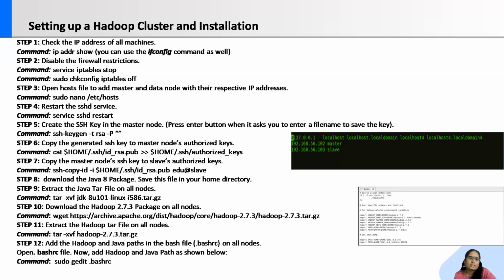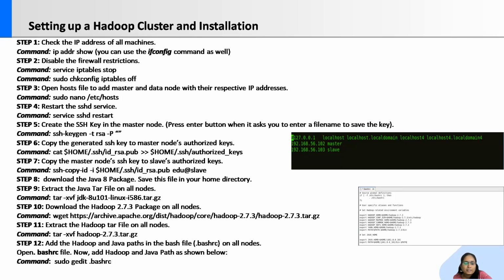To do the setup process, first check the IP address of all machines with the help of the ifconfig command. Then follow the second step: disable all the firewall restrictions. In Unix systems, the command is sudo chkconfig iptables off. Once you turn off the firewall service, we move on to the next step.